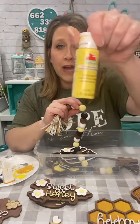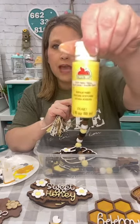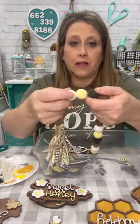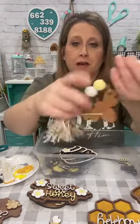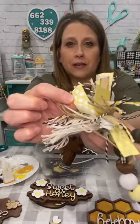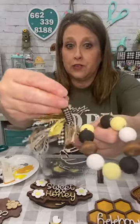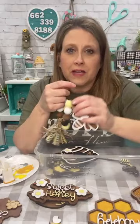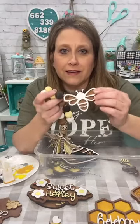I may have added a little white to the yellow flame. It's Apple Barrel. But then I just used the burnt umber and then black. And then in my tassel, I just did jute and a real light yellow ribbon, and then buffalo check. But then I just did the regular beads for it. I didn't want it to be all flashy.